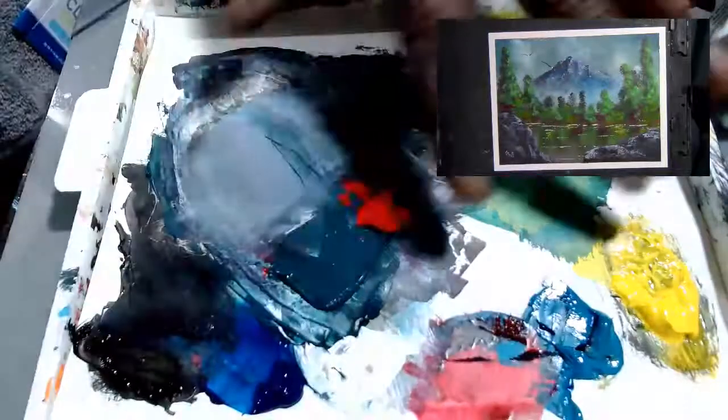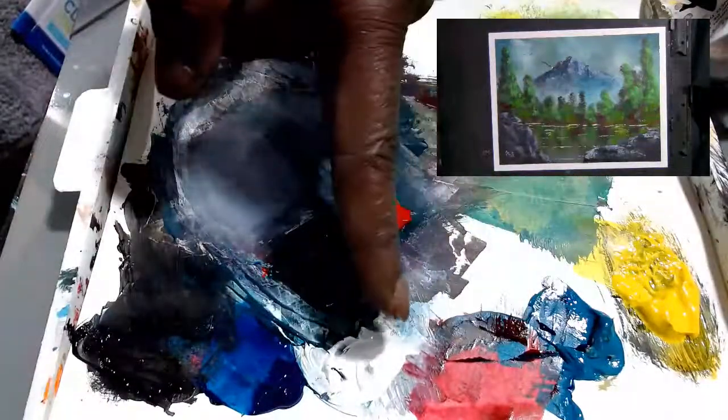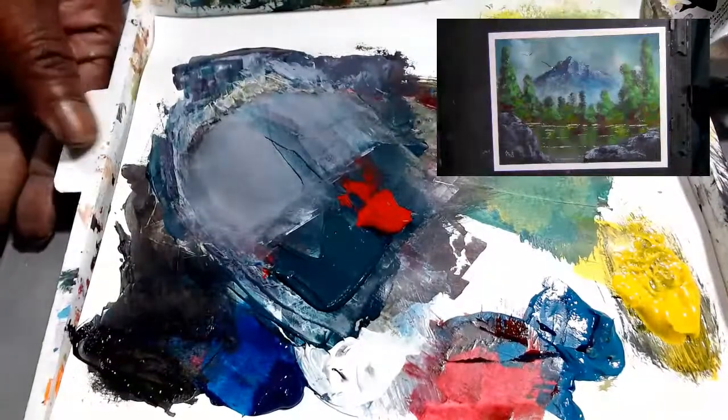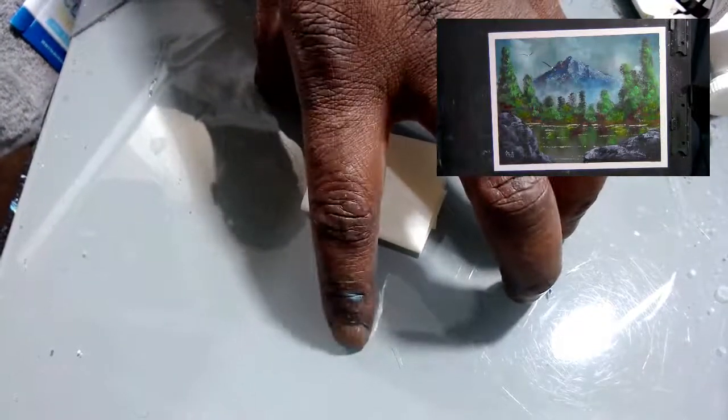Stay Wet palette, but I use this for quick stuff and whatnot. If I don't want to waste paint, then I'll use this. But if I'm going to be here for a while and I really want to do something a little more detailed, I'll just take this off and just use the glass palette. All right, this palette is awesome.